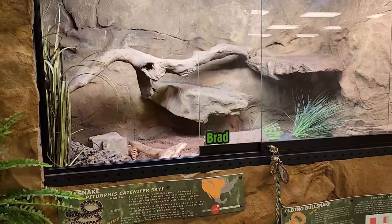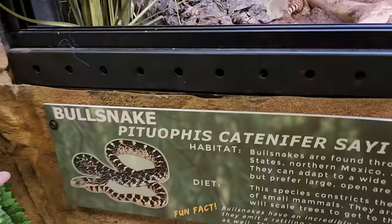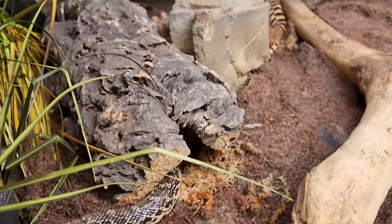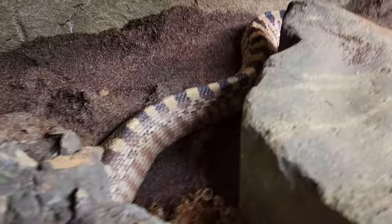I think we're about to have our first clutch of snake eggs laid in the zoo. And that is our bull snake, Hannah. Oh my goodness, you have been digging. Look at that, you are covered in dirt. So Hannah was paired with Enzo, our red bull snake, and she is like about to pop.